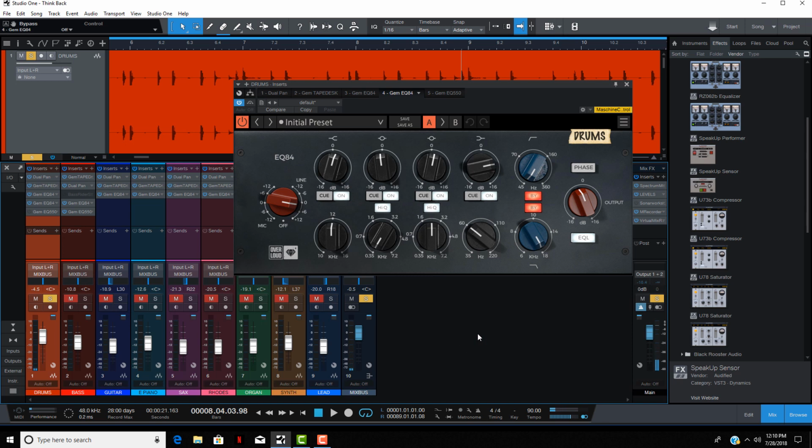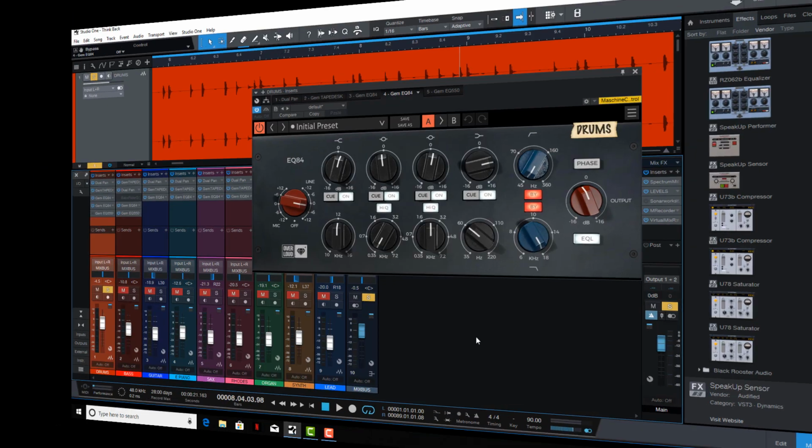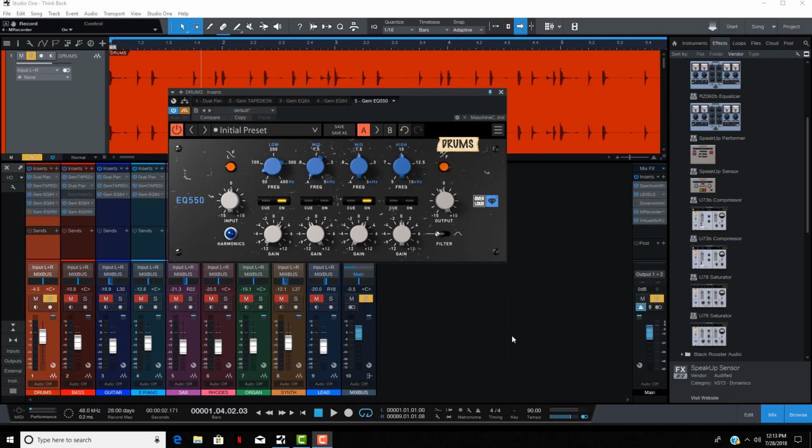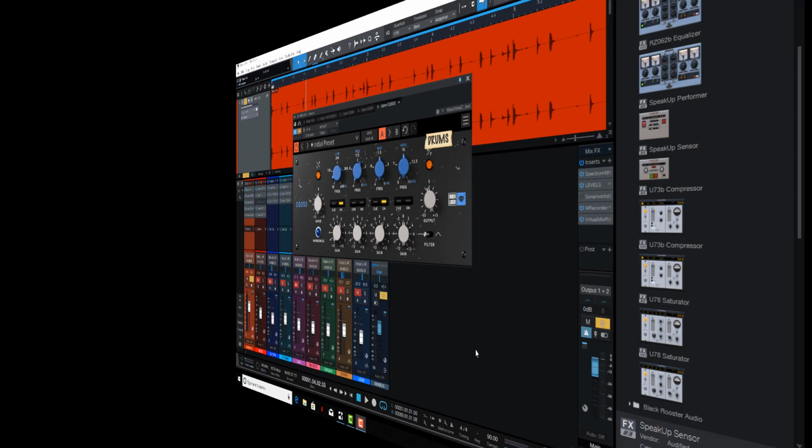Alright, so again, very subtle, and I did use this to boost the kick as well, but for the last EQ I boosted at 50, and for this one I boosted at 60 a little bit. So I'm just trying to bring that kick out more and just build the drums up and make the drum sound fatter. For the last EQ, I'm using the EQ 550, which is the API style EQ, and I really like boosting kicks and low end with bass with this EQ. I think it just has a thickness and a punch to it that you really can't get with any other EQs. Alright, so I'm going to do a before and after with the EQ 550 and listen to the kick and just the thickness of the drums.